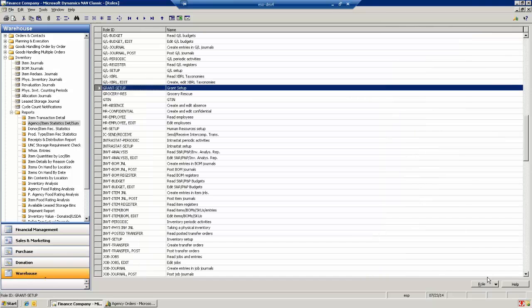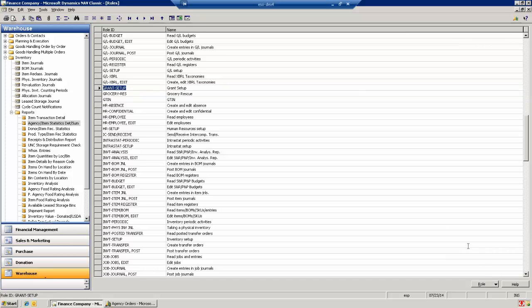That's really the hard way, because I'd have to go through every single role to find out which security role has that permission in it. So there is a table in Classic that will tell us all of the roles that contain this particular grant allocation line.